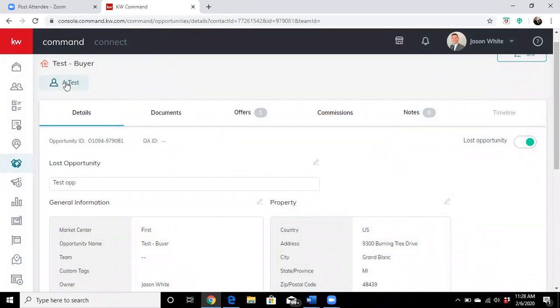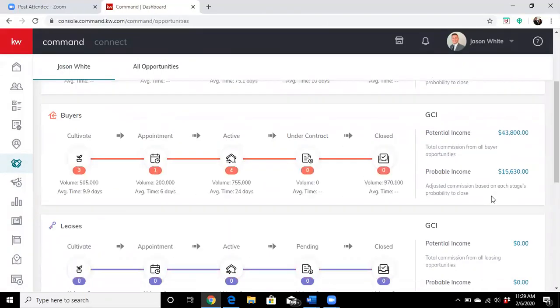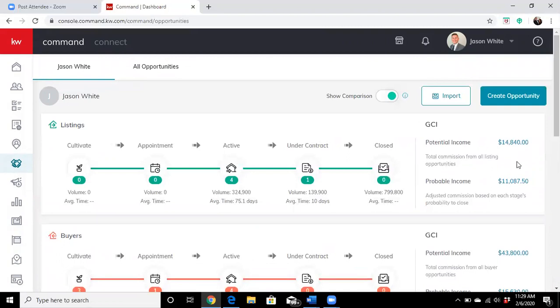just so that it's not in my financials for my sales pipeline. And what I mean by financials is right here to the right. And this is the coolest part, at least in my opinion. If you are using opportunities properly and you're able to effectively manage your pipeline, you can project your finances, your commissions.